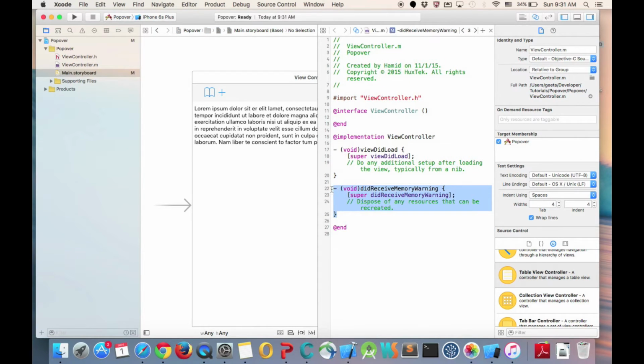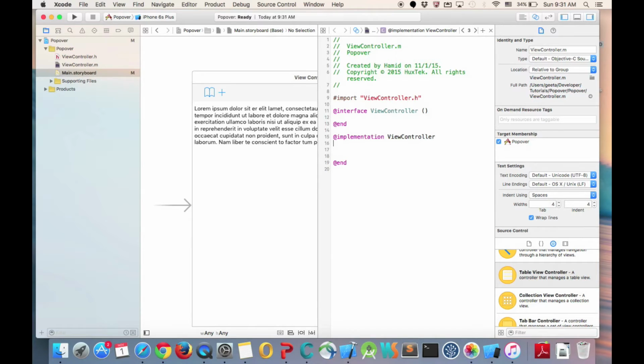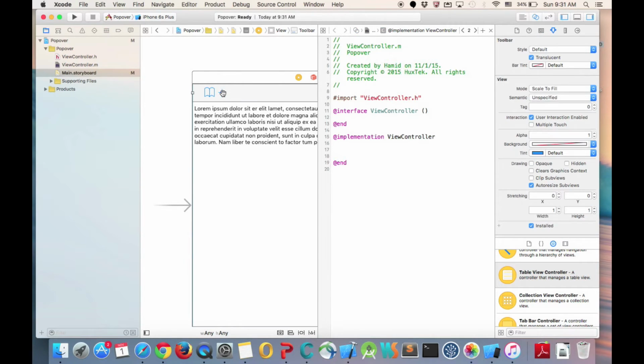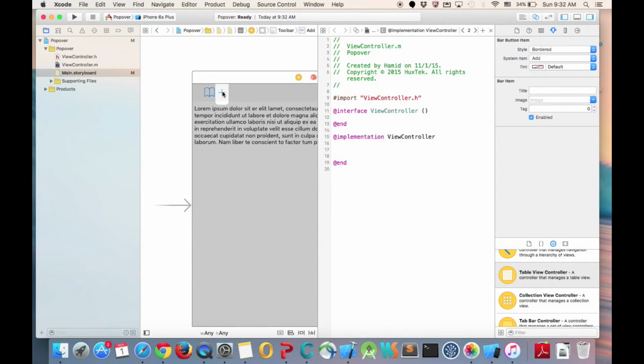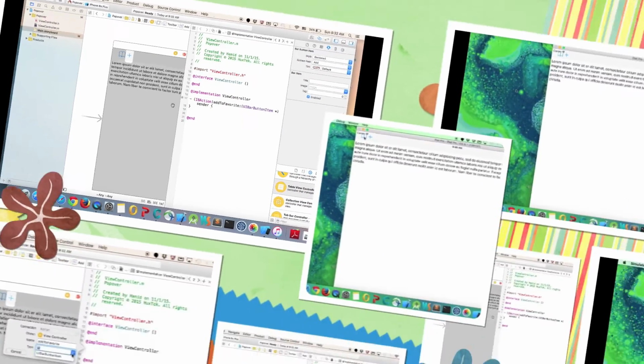We don't need this part, and we also don't need this view load. Let's just create an action from this button to here, and we call it add to favorite. Of course it's UIButton, and connect. That's all from the storyboard.